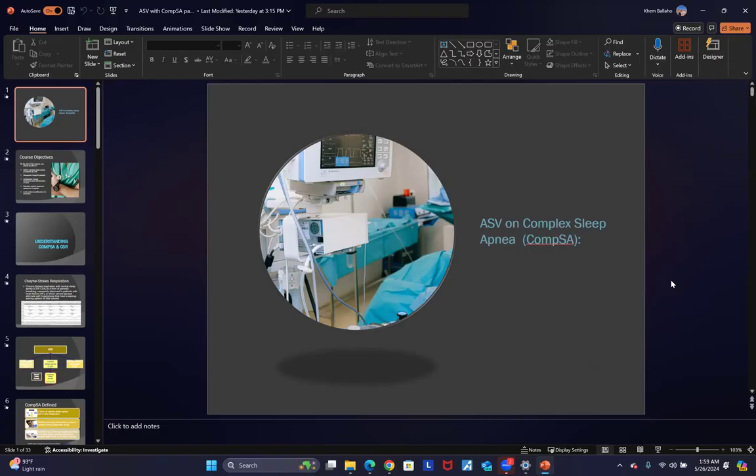But with ASV, you can use any mask. I use, what do you think I use? For years now, P10. P10, pillows, yeah. Usually pillows are calibrated up to 18 centimeters of water pressure. So you can use it. Make sure that if you use, there's a few things on masks, you know, like some patients do not like that jetting effect.